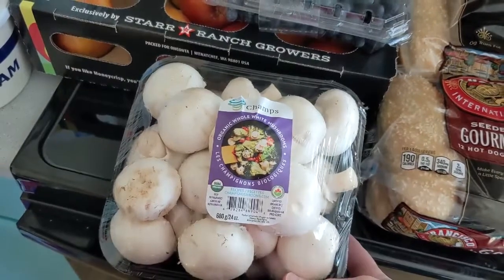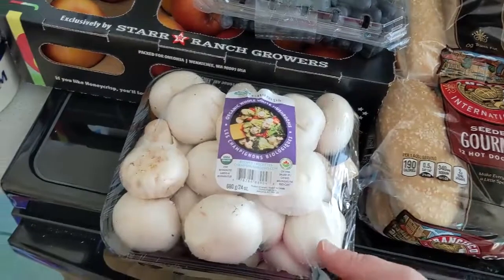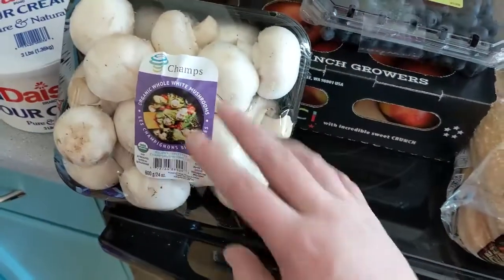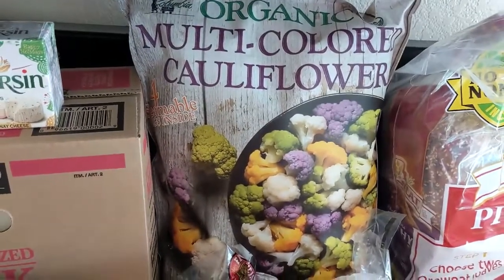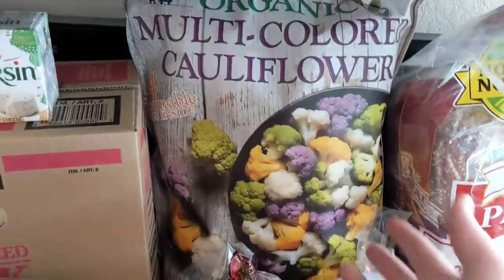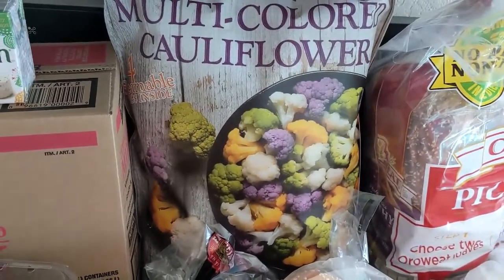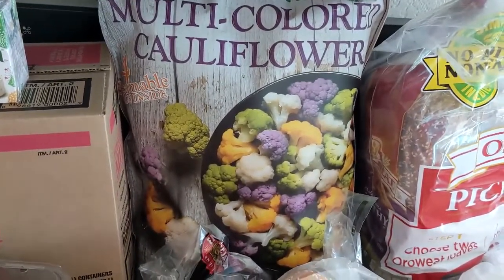For our vegetable this week I was hoping they had heavy cream, but I didn't get heavy cream — they were out at both Costco and King Soopers. I was going to make creamy mushrooms but I will find a use for these so they won't go to waste. My husband mentioned a couple days ago that we haven't had cauliflower in a while, and I looked for fresh cauliflower but they didn't have any, so I picked up this multicolored cauliflower. Maybe if it's fun colors the little lady would be more inclined to eat vegetables. Fingers crossed right?